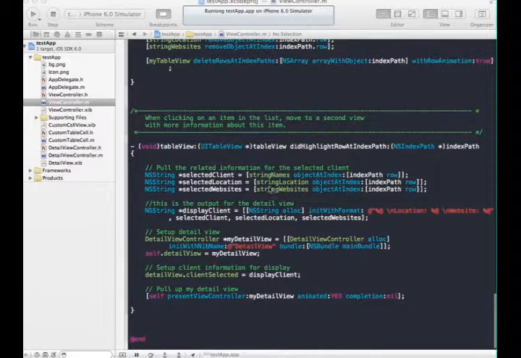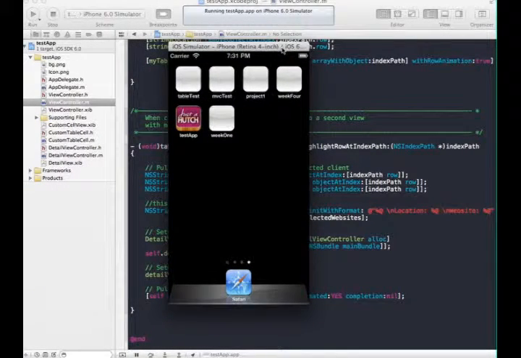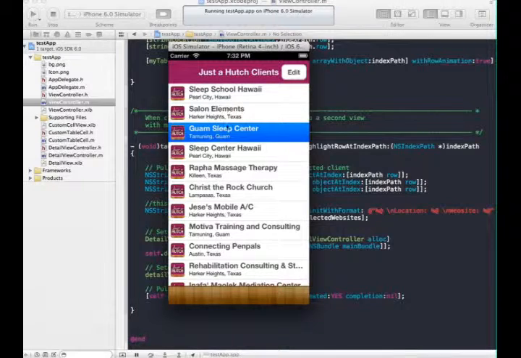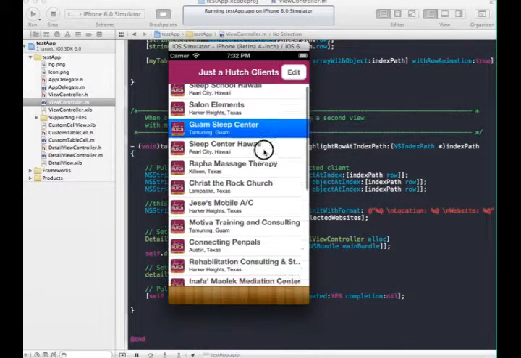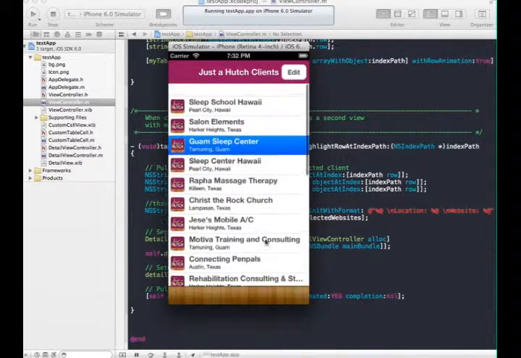And then once they deleted it, I found that if I deleted just the first string, the other two were still in there, so I had to make sure I went in there and deleted all three at the same time, so that the location or the website doesn't show up for the other ones, because it's following the index path row. So I did catch that, and that was a little extra thing that I had to do.